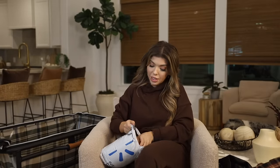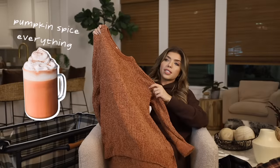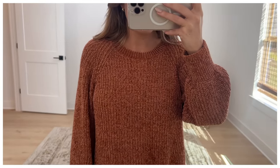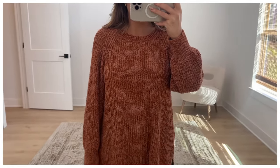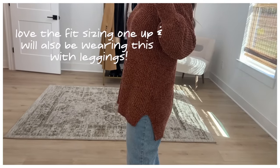This next sweater I ordered so fast. First of all it's a chenille sweater so it's nice and soft — and I loved the color. I don't know if they're calling it pumpkin spice, but to me it looks like pumpkin spice in a sweater. Walmart is actually calling it cinnamon spice, so not that far off. It has a crew neckline and a slight exaggerated puff at the sleeve. I sized one up so I was definitely going for that oversized tunic look, and this sweater comes in six colors.